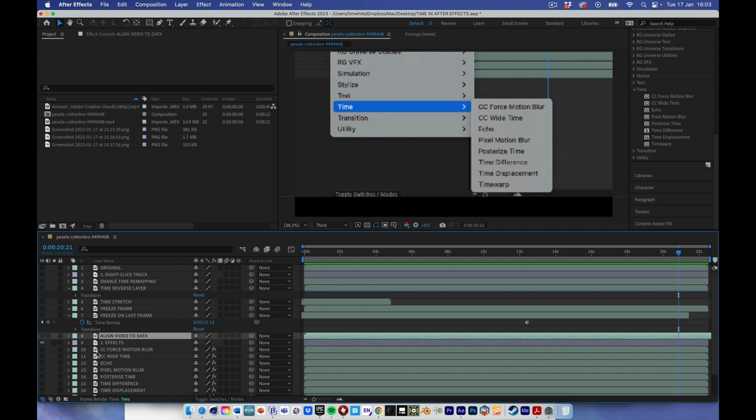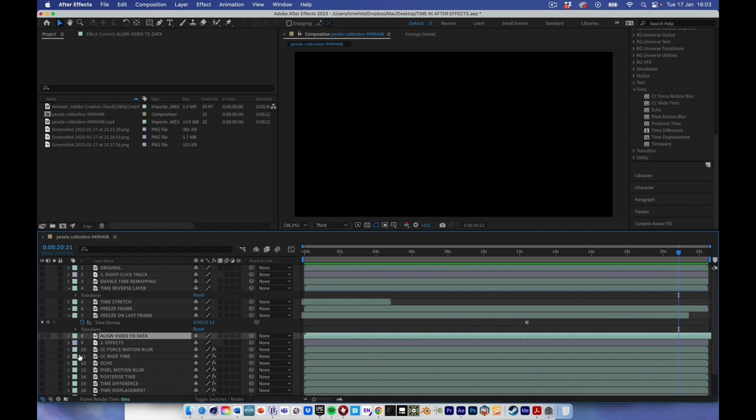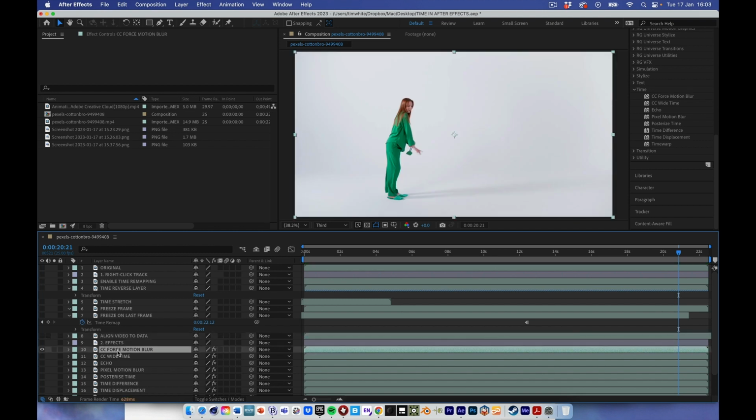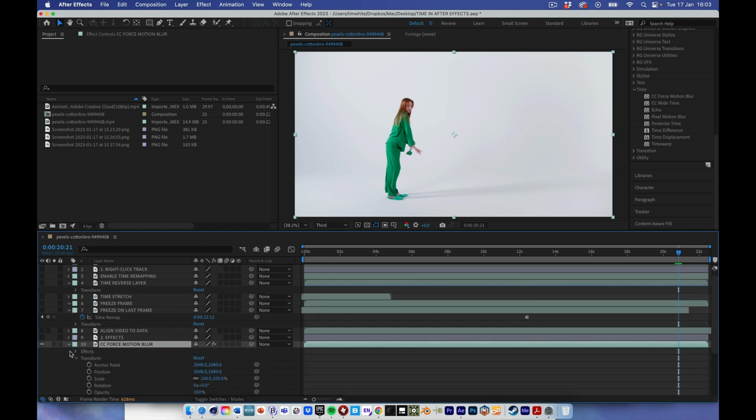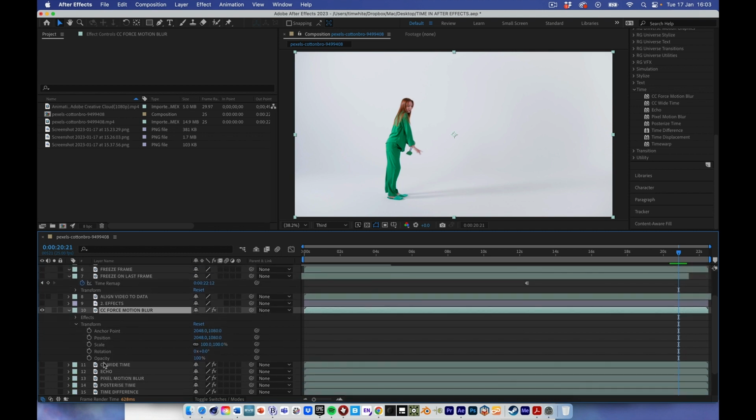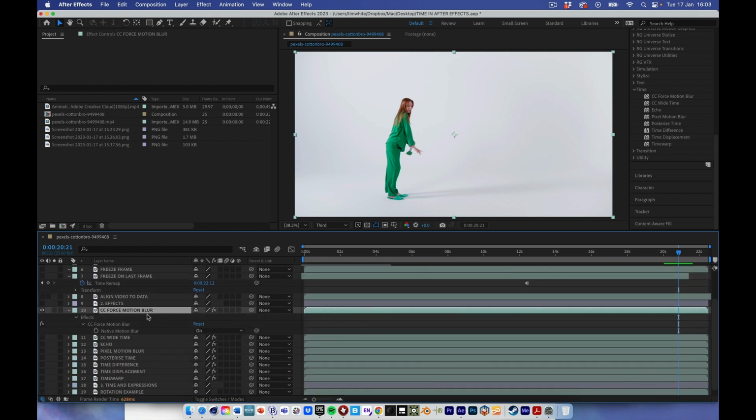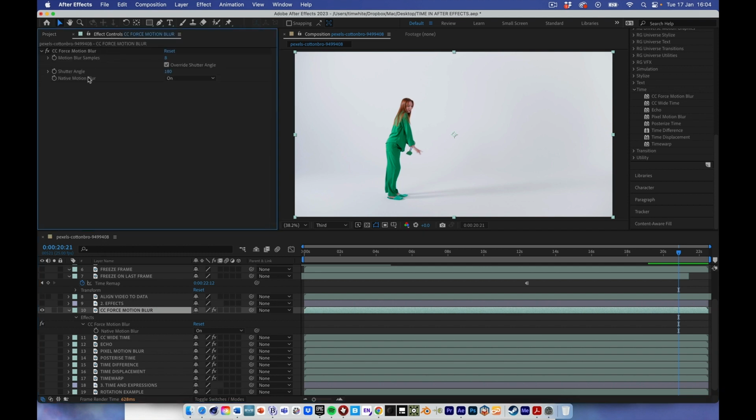So effects, the first one, I will link in the description to a more detailed explanation of this, but quite often you want to apply motion blur to a subject. And with all of these effects, if you want to see the parameters that are in use at a time, if you press W when you've got a track highlighted, it shows you the parameters for the effect. So here, CC Force Motion Blur. I can also go up to effects controls here, and this will show me the things that I can alter. Almost all of these parameters have a stopwatch, so you can keyframe them or apply expressions, which I'm going to come to last.